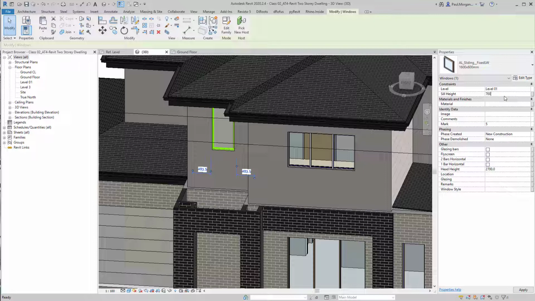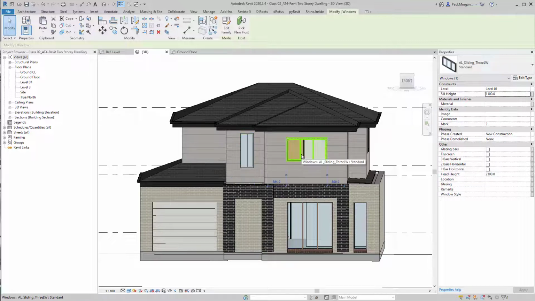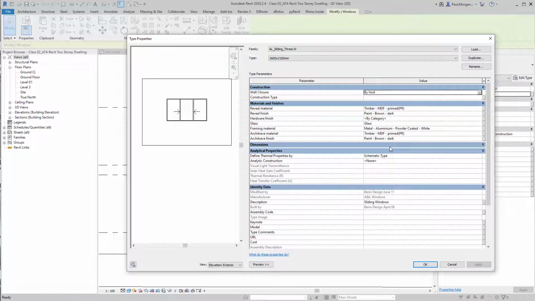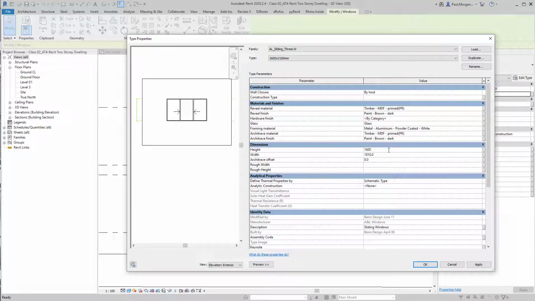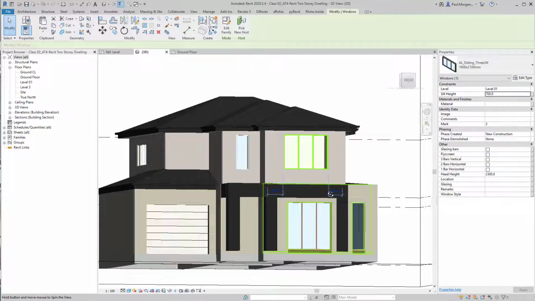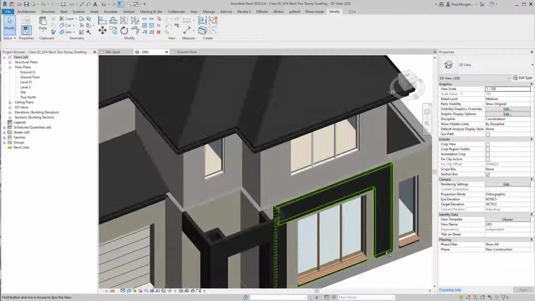700? Something like that. Okay, and then the bedroom, let's go here. That one should be renamed. That should be 1600 high by 21 wide. And should also have a sill of 700. So these two windows sit in the same location. You can see that there. That looks pretty good. Okay.